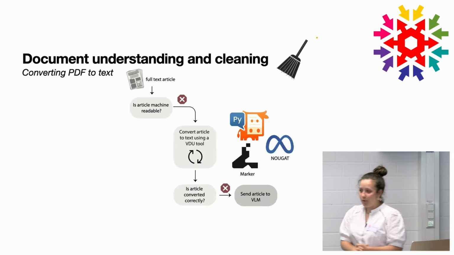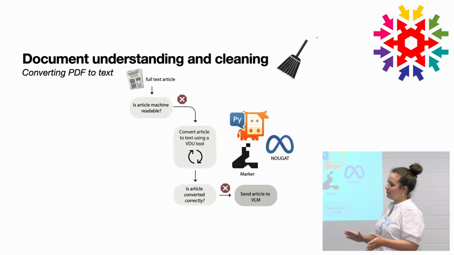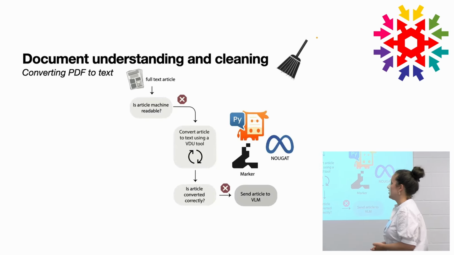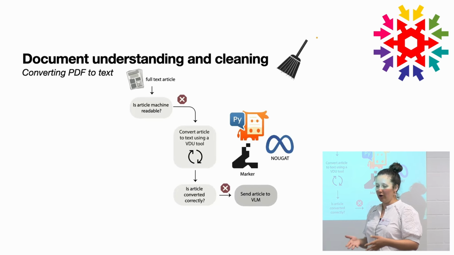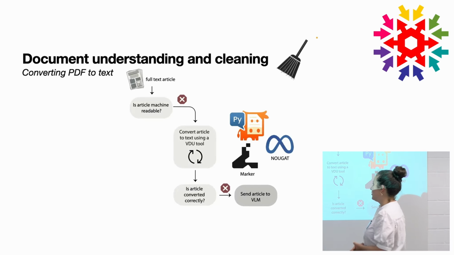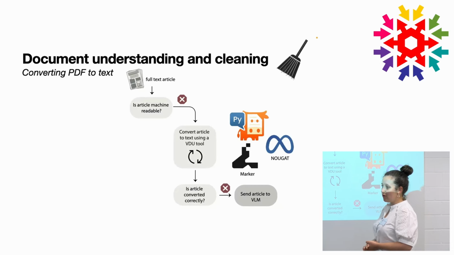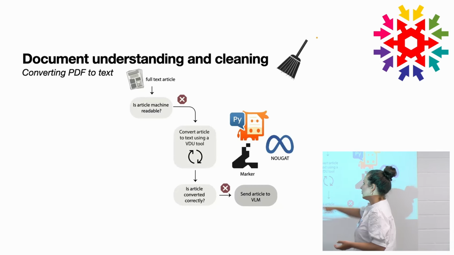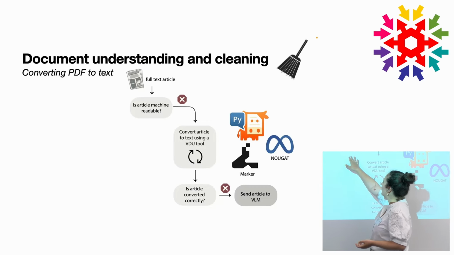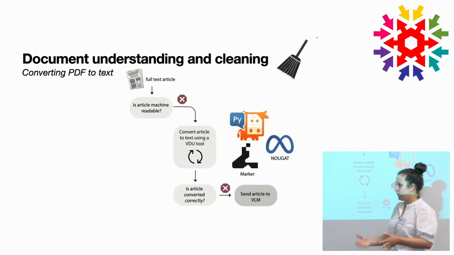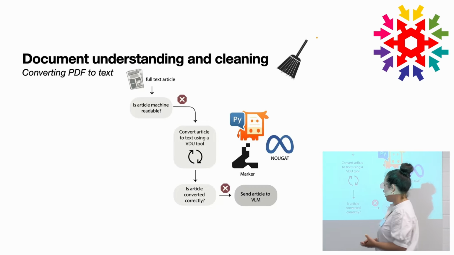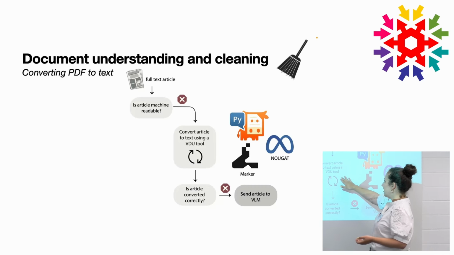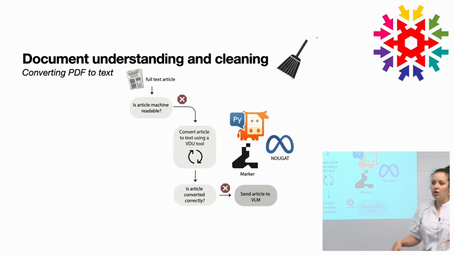So now we have the data. We hopefully made some test and validation set. And now the next question is, what did we actually get? Maybe you only got PDFs. And maybe you want to use a large language model, which means you need some text. So the question is, is the article machine readable? And if it's a PDF, the answer would normally be no. So what you then need to do is convert your PDF document into text.